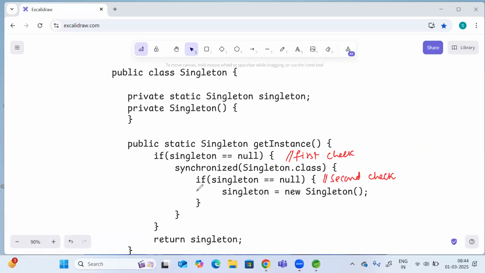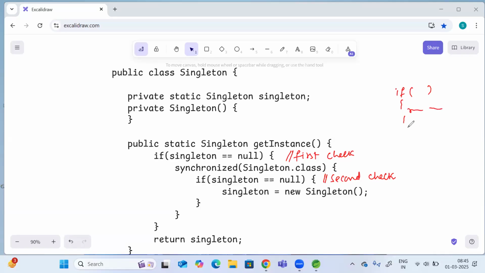When singleton is not equal to null. Whenever, I will tell you, I got your answer. If you write a return statement in the if condition, you write: if singleton not equal to null, return singleton.